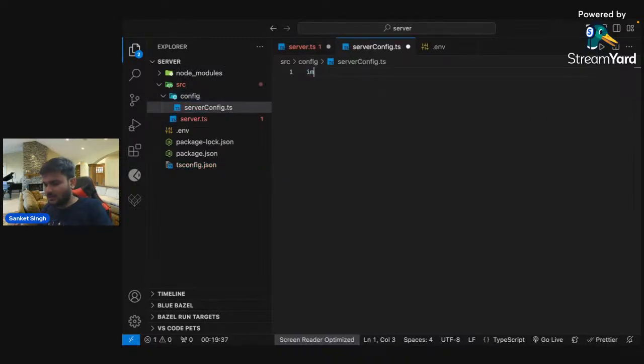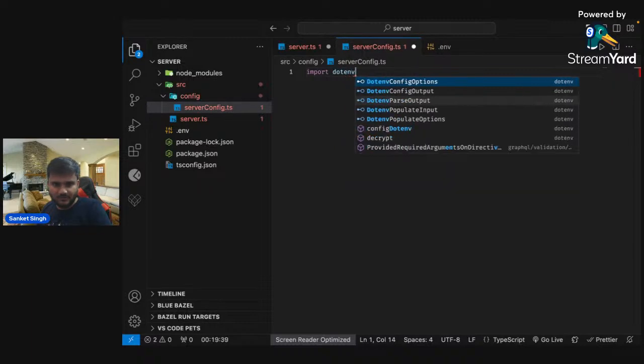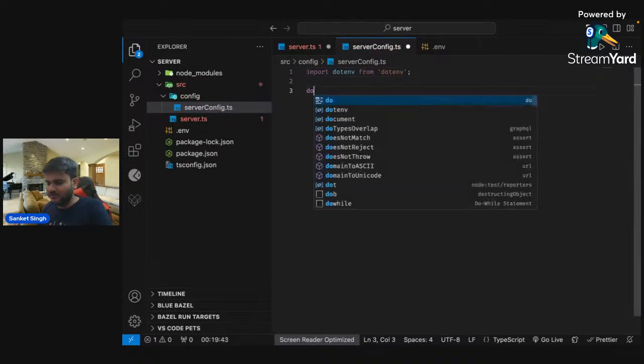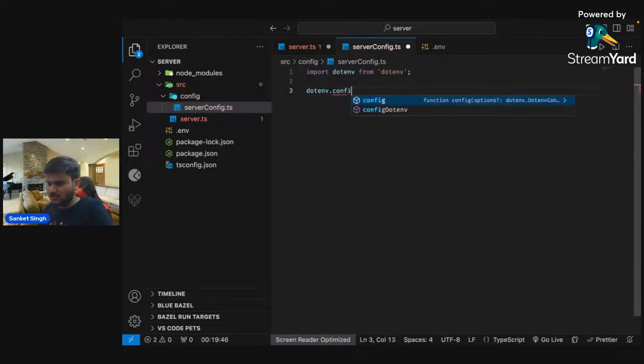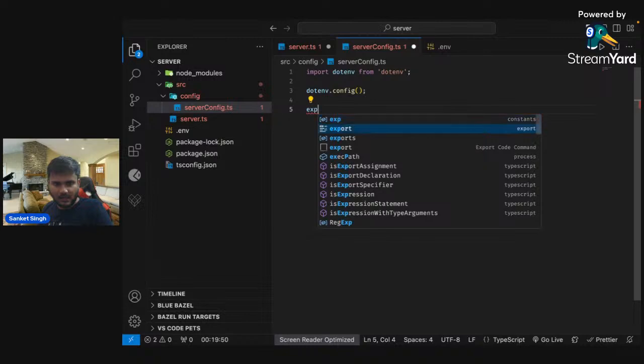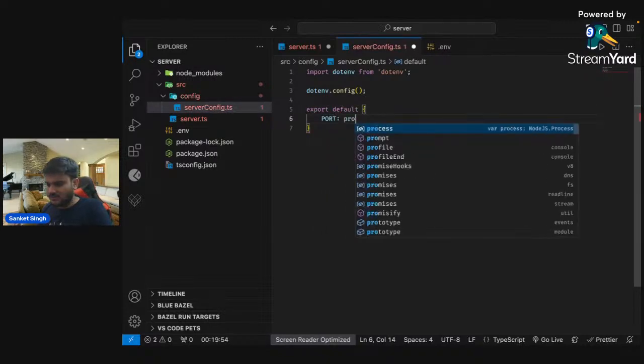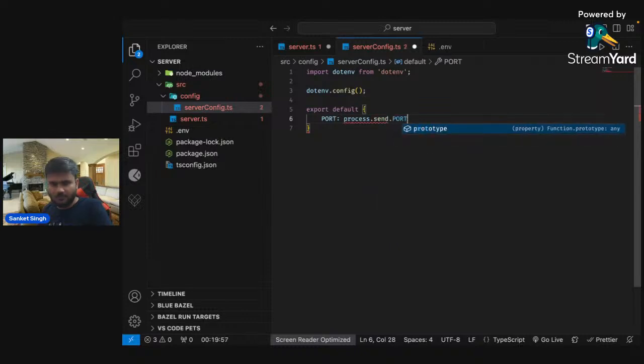And I'll say import env from .env. If you don't know how to work with .env, just check the documentation. It's just to configure your environment variables. And I'll say export default port as process.env.PORT, and if it is not present, we return port as 5000.